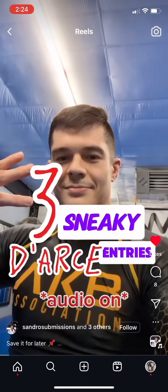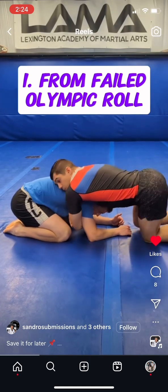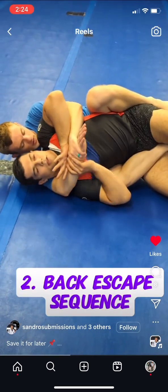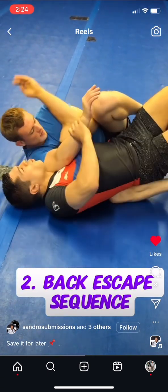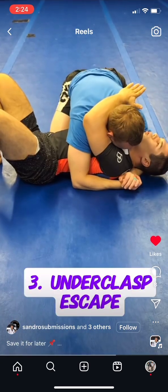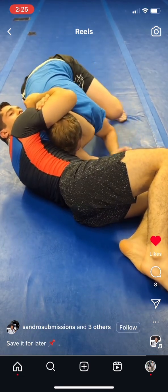Be sneaky D'Arce entries. Option 1. As we go elbow to elbow, we fall off to the side. This gives us angle and we enter into the D'Arce. Option 2. From the back, we pass the arm over the head, we scoop the head, and we enter into a D'Arce. Option 3. We score an underclasp. As we spin out, we gain angle for the D'Arce again.